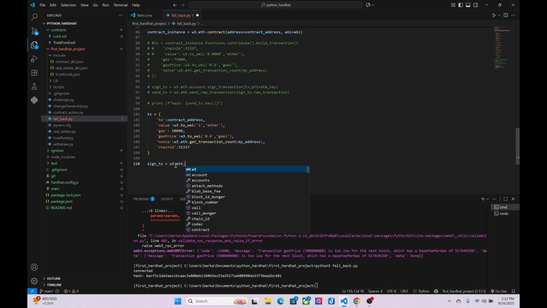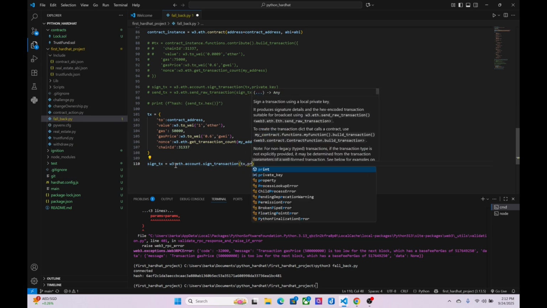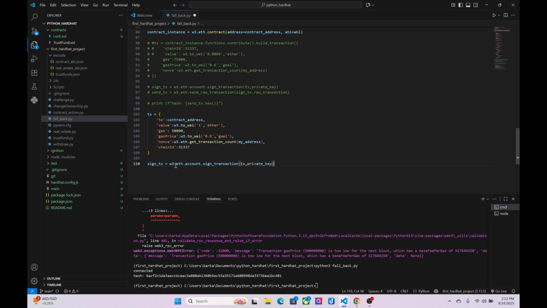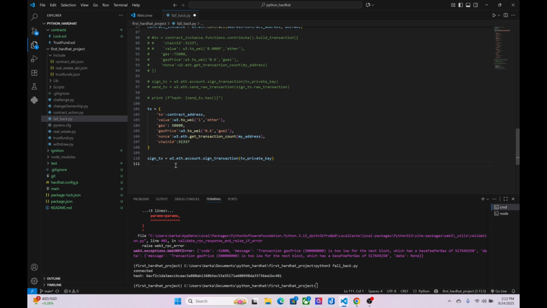w3.eth.account.sign_transaction, the tx with the private key, and let's name it sign_and_send. Then w3.eth.send_raw_transaction.